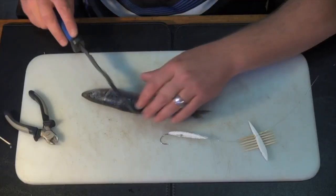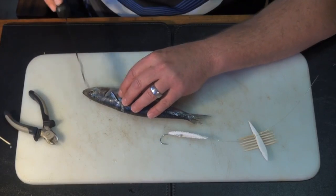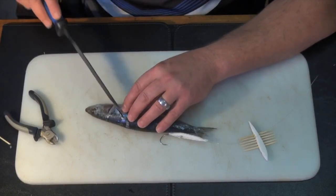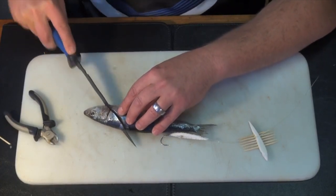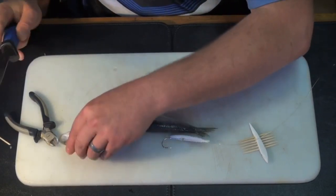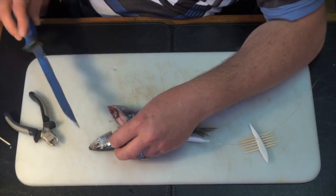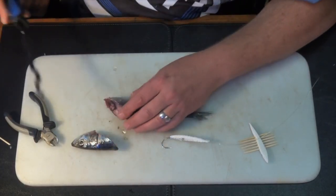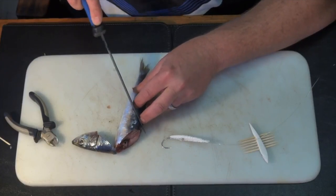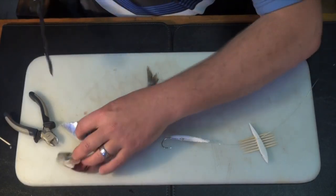With sardine we normally cut in pieces like that. The head is useless — the gills and the blood and the heart all sit here, you don't really use the heads unless you want to build bigger bulky baits, which we'll show you as well. You see the inner head — this little section here is where the gills, the blood, and the stuff sits. If I cut it out a bit further you'll see the heart sitting there.